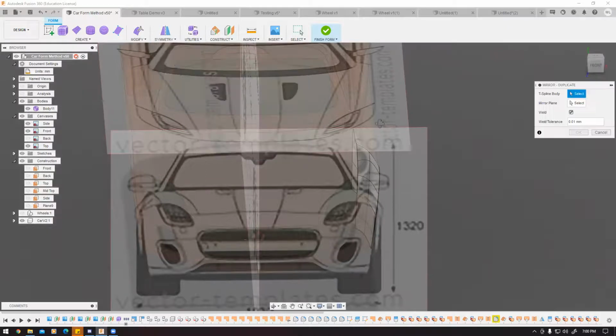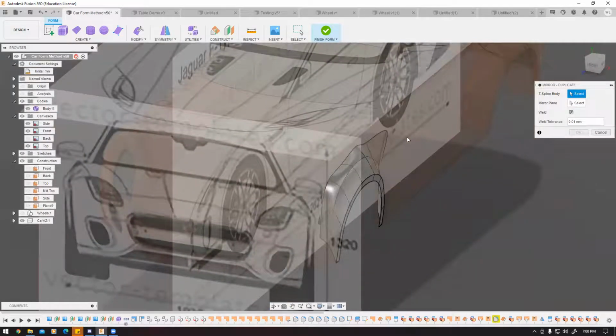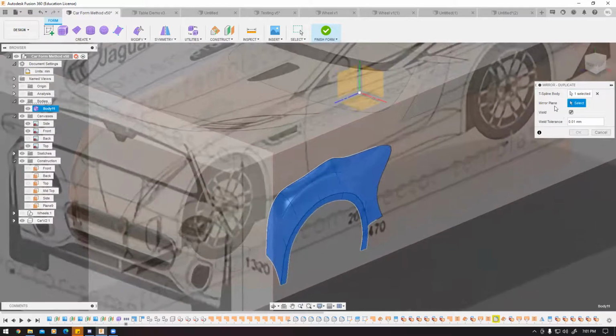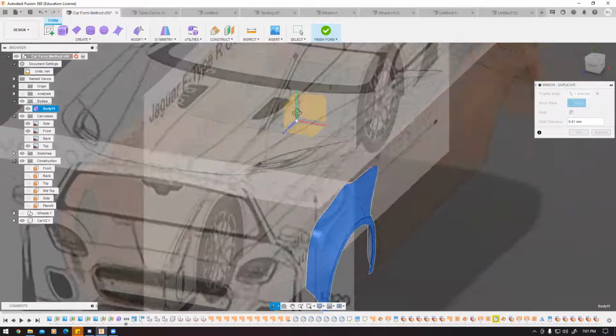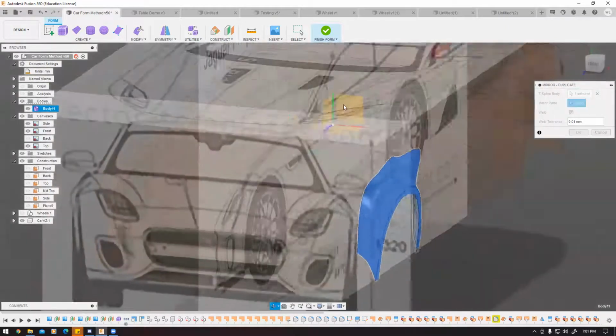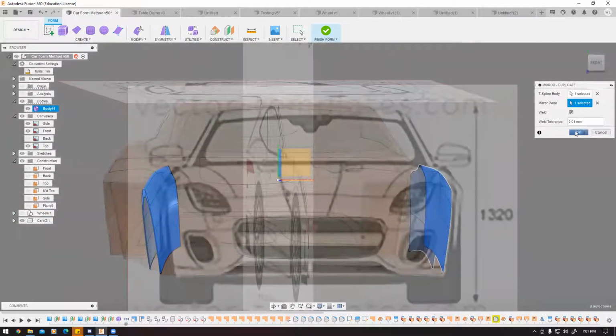So I click that, and I have to select what T-spline body I'm going to use. This is the only body I have. I click that, and it tells me to click a mirror plane. This is already automatically origined to the middle. So I click on this plane, and you can see a preview of it. And I press OK.